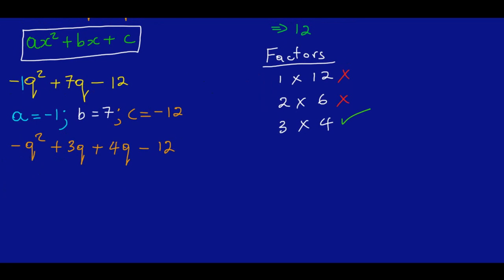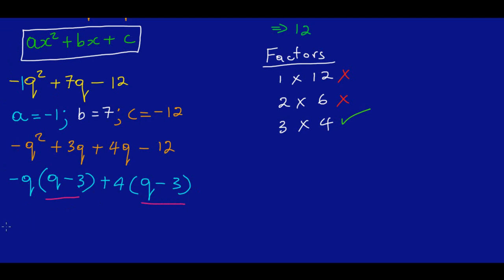Now I can say what is common to negative q squared and 3q. I'm going to take out my negative q. Then I'm going to open my bracket, so negative q into negative q squared will leave me with a positive q, because a negative into a negative will give me a positive. Now negative q into positive 3q will give me a negative 3. My sign here is positive, so I'm going to bring it down. And what is common to 4q and negative 12? Well, 4 can go into 4q and 4 can go into 12, so I'll take out my 4. Open bracket, and 4 into 4q will leave me with a q, and 4 into negative 12 will leave me with negative 3. Now, as we have stated initially, I have the same thing inside my brackets, so I know we are on the right track, my friends.